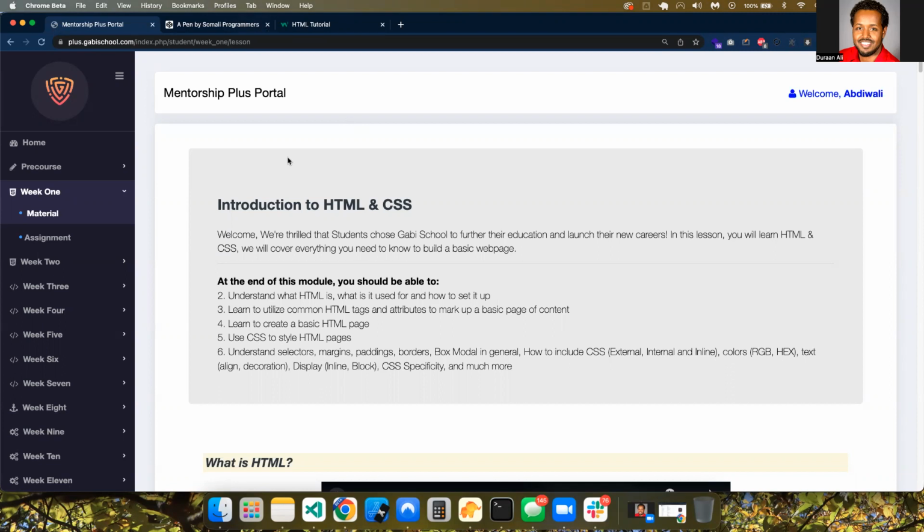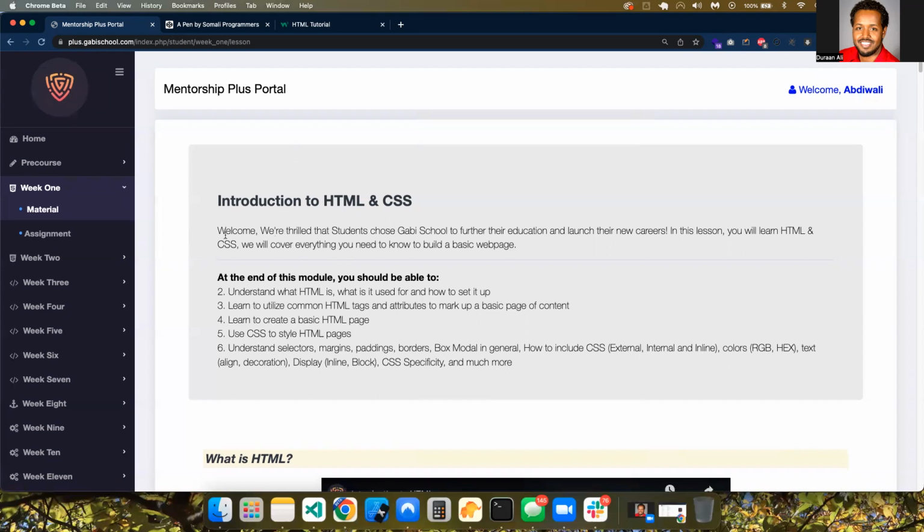So we'll quickly touch on HTML, and then we'll touch on CSS, and then we'll talk a little bit more about the concept of responsiveness and using Flexbox and things like that. And then we'll do a small project. I was actually working on that project. I didn't have enough time to finish, so we'll finish it together. I have the start of it. So yeah, let's talk about HTML.